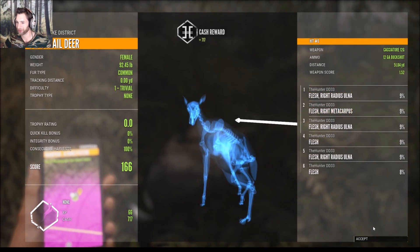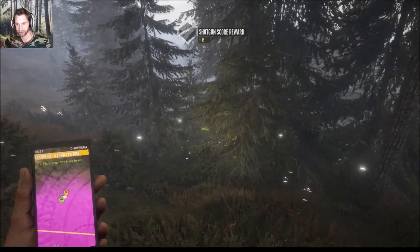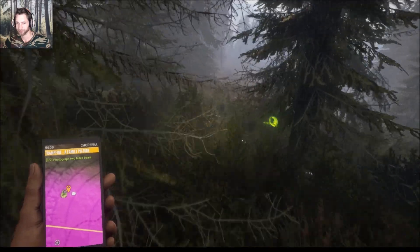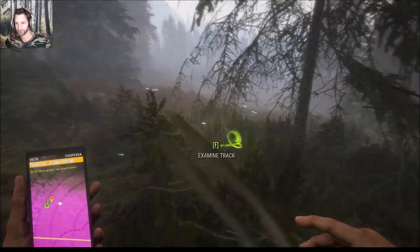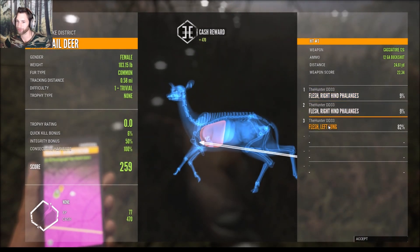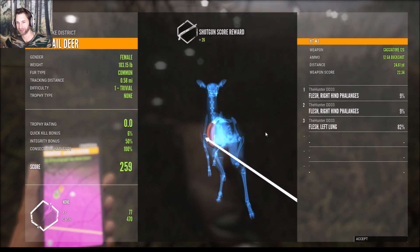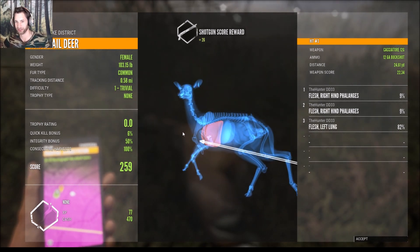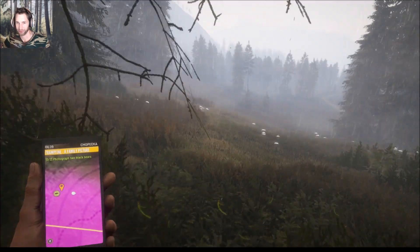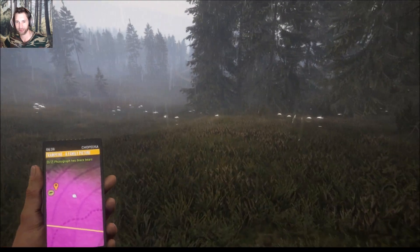We should be able to go down here and find these other two deer. Definitely one down here — looks like it's a doe. That was a 24-yard running shot, left lung. Oh, because this is a white tail — so apparently you can't even use the 12-gauge buckshot on blacktail. I did not know that. But anyways, that's interesting. I believe there might be one more hit over here because it looks like I can see a flesh hit — yes, there is one indeed right here. 75%. Oh, it is from another buck — that might be from the one that was running really far away.